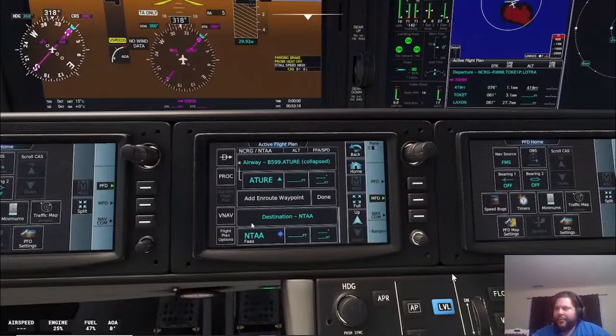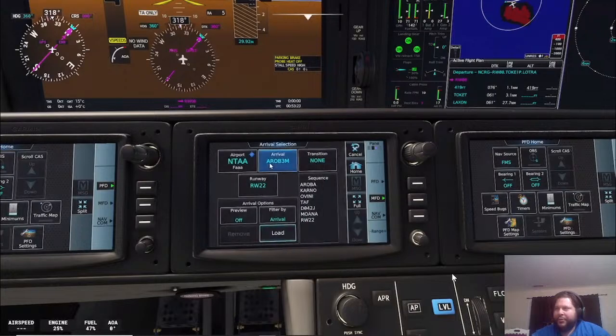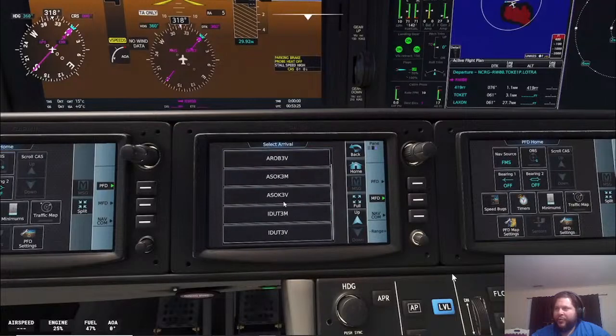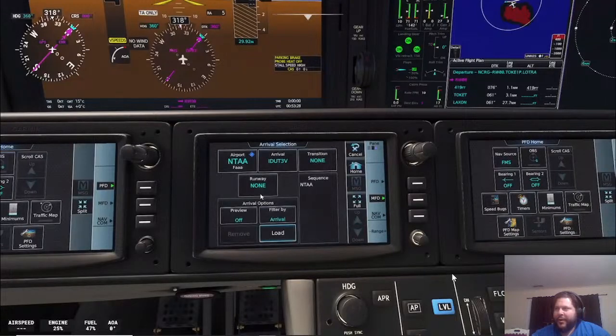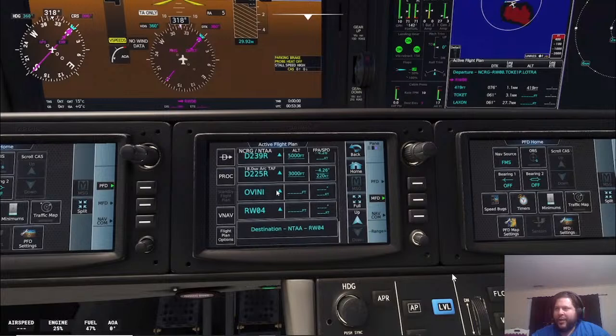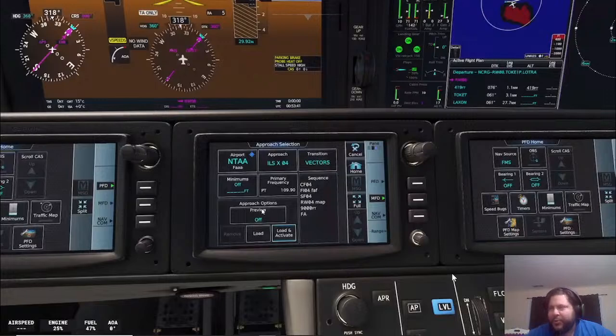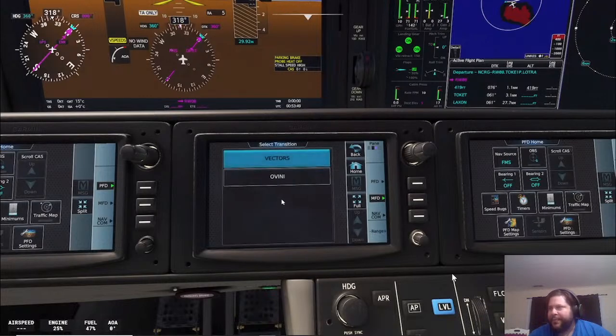So now let's click on procedure again. Let's click on arrival. And we were doing IDUT3V. Let's do runway 4. Let's load. Very good. And the last thing we're going to do here is procedure again. We're going to do our approach now. And the one I chose, I think it was Z, ILSZ, and Ovini is our transition.